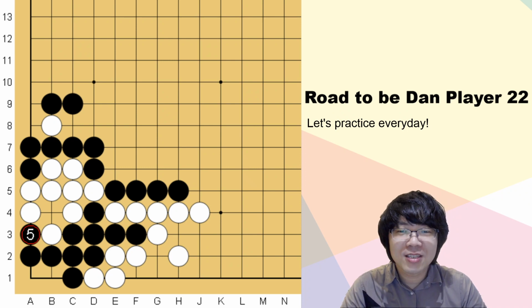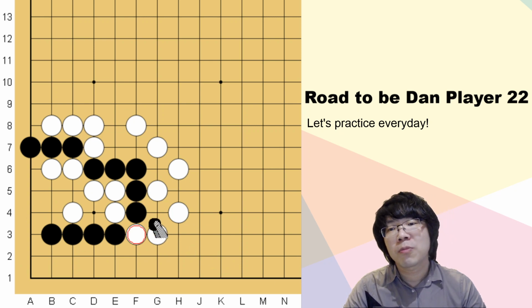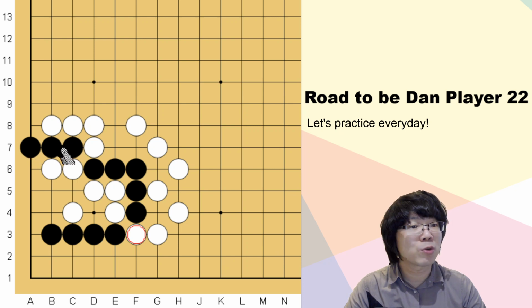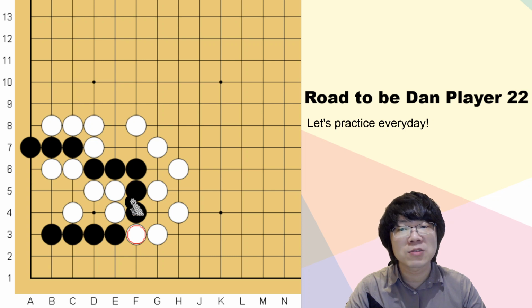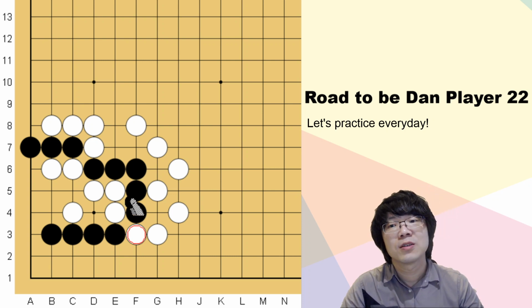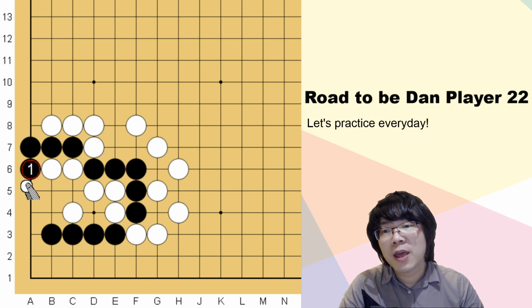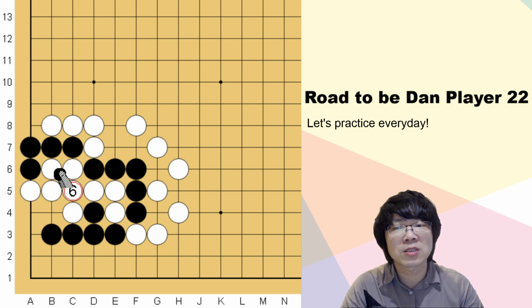Okay, now the second question for today is this one. Now the black two groups are in danger, but somehow we can't save these three stones. So you don't have to really save that. If you can save these five stones, that is quite successful. However, we have to capture the white stones if we want to save this group. Of course, we can't just move like this. After this, even though we try to make fewer liberties, white is faster.